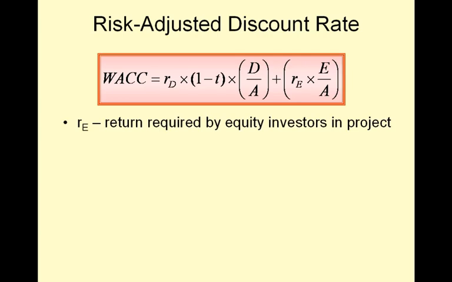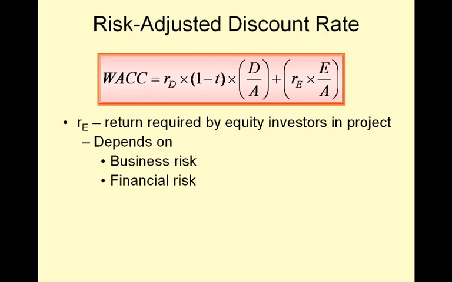The cost of equity is the return required by equity investors in the project. It depends on business risk and financial risk, just as does the cost of debt. Equity suppliers or equity investors will impose a higher required return for projects with higher business risk or for projects with higher financial risk, that is, for projects that have higher debt financing ratios.